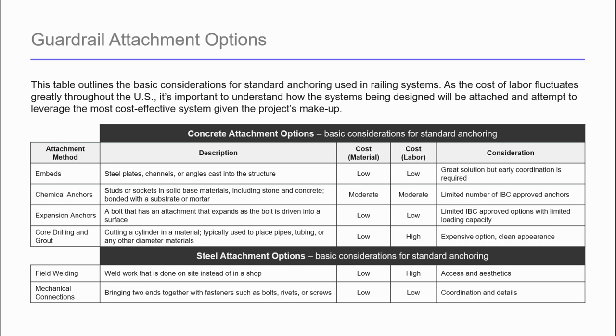Anchors installed after the railing is on site, such as chemical anchors and mechanical anchors like screw or expansion anchors, allow for field tolerances, and require minimal labor effort. Many technologies have been developed in the last decade that allow for quick, strong, and clean anchoring in this manner, and it's usually the preferred method. Attachments become a key factor in both the efficient design and installation of any railing system.